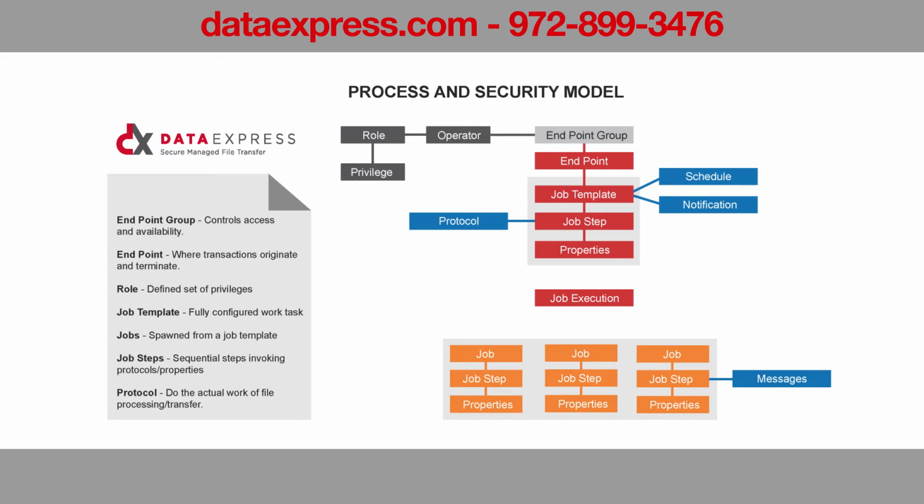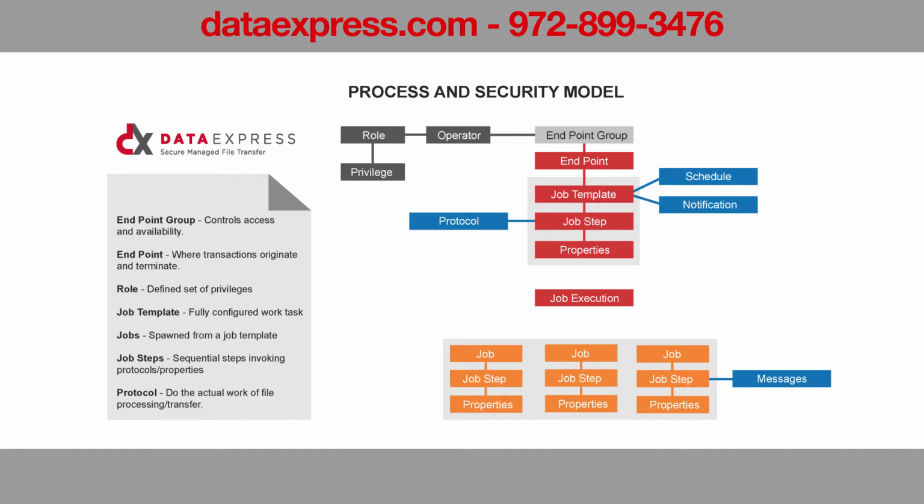Each job step will have a set of job step properties, which are the parameters that are fed into the job step. If it's an FTP Client job step, then all the properties associated with that will be FTP Client-related parameters. Once we have our job step template built with job steps, we are then able to execute the jobs and spawn unique executable jobs. Each of these represents a different job, sending or receiving a different file.